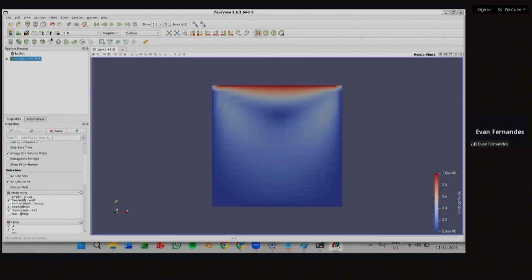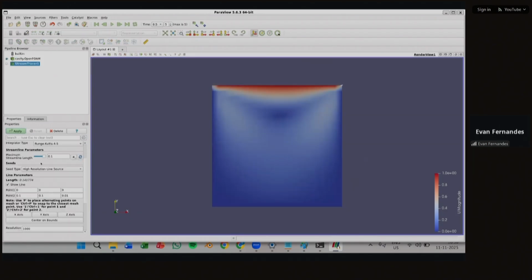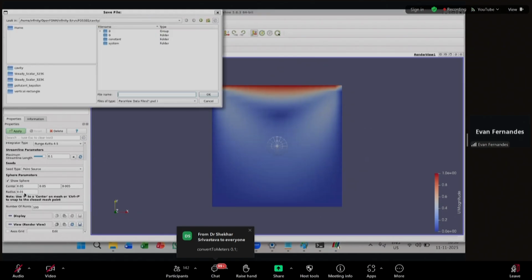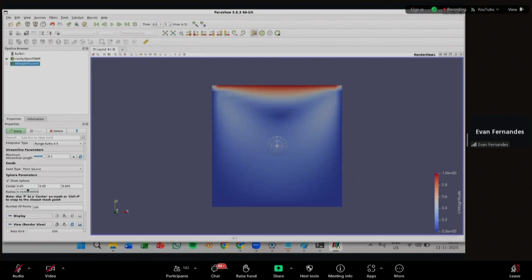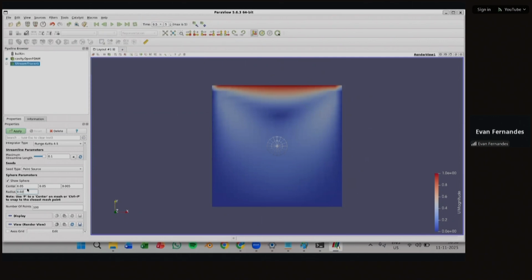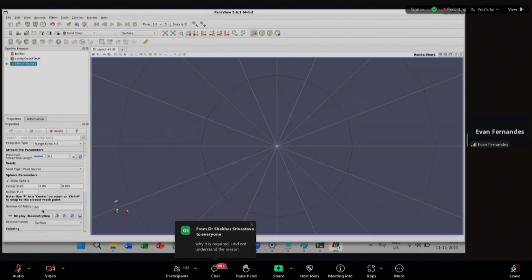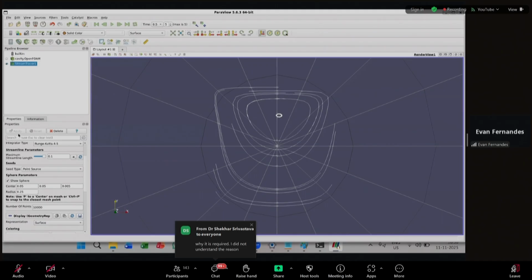We'll again do the streamlines, go to point source, and increase this to 0.02 or 0.025, and 100. Let's lower the sphere.